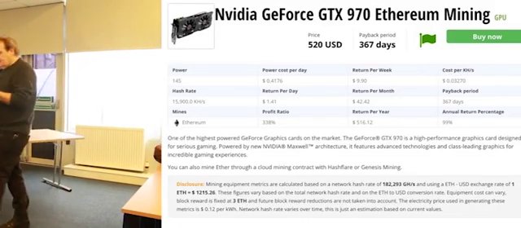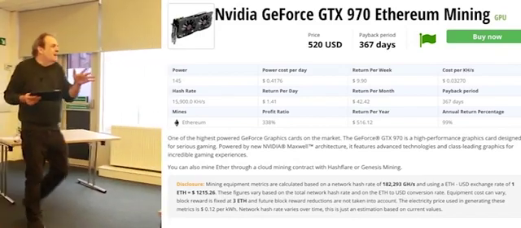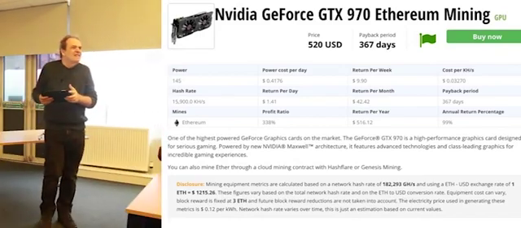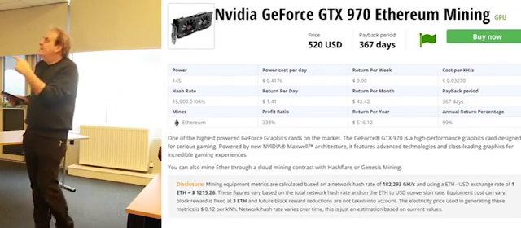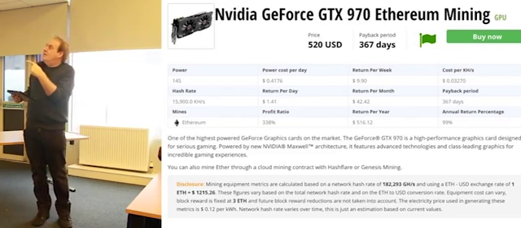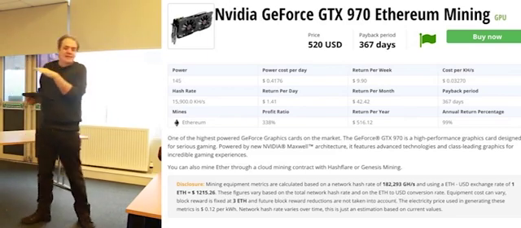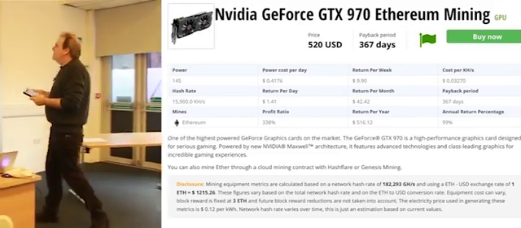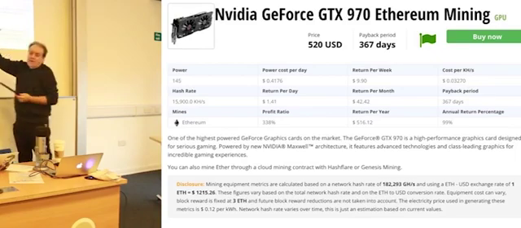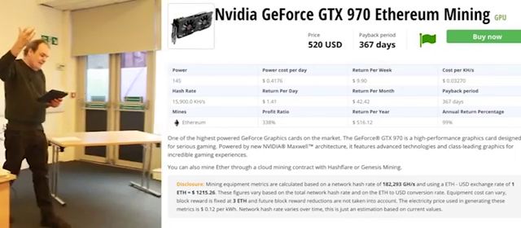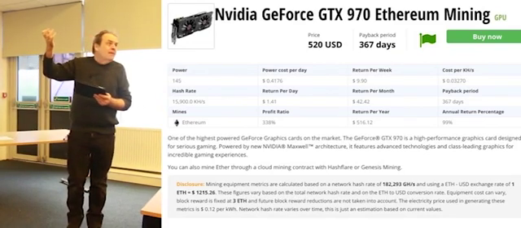So there's an NVIDIA GTX 970. Does anybody have a good NVIDIA card for their machine? Yeah, more or less the same. That one? 970. Yeah. So it takes you about a year to make money back, but you've got to keep it on all the time. So if you wanted to do Bitcoin mining or Ethereum mining, NVIDIA say it's going to take you about a year and you'll get your money back.